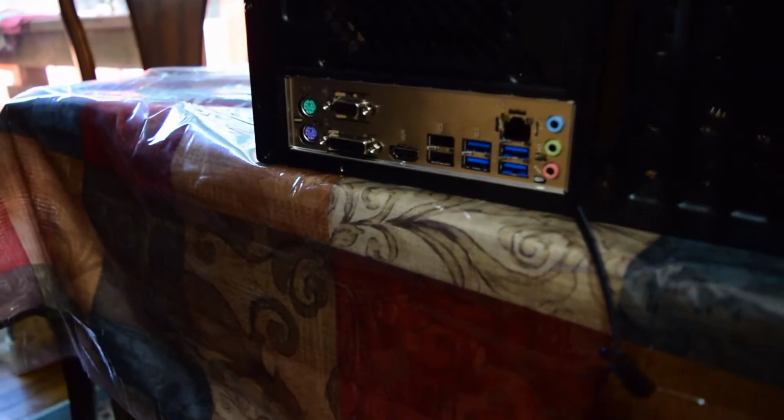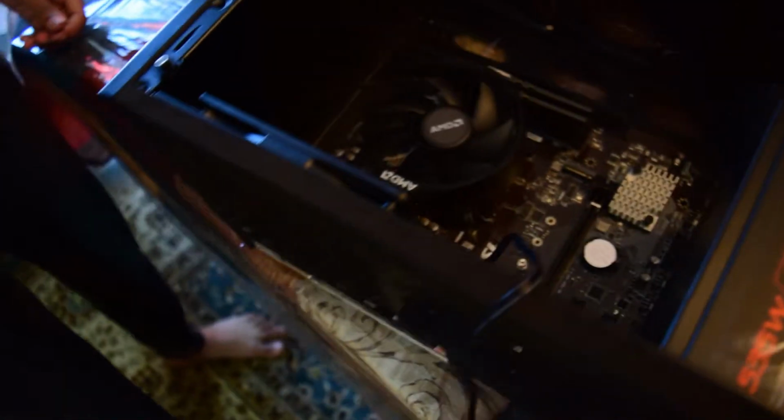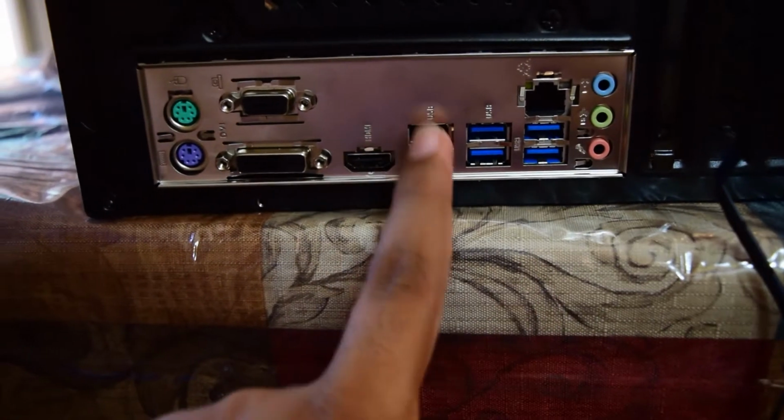We had a little trouble with the I/O shield. When you put in the motherboard, you're gonna line it up with the standoffs across the case, and as you can see, I don't know what angle you can get, but eventually the sides are gonna come out right here with the front I/O. So lining this up may be challenging.